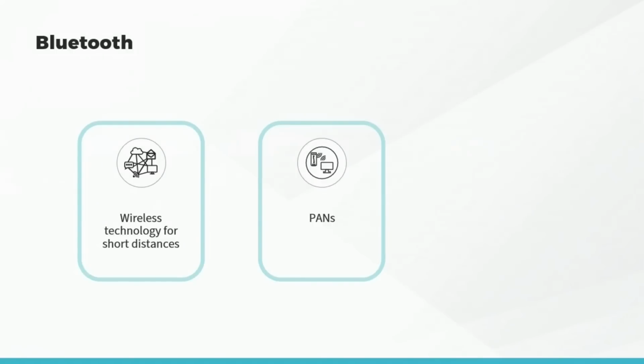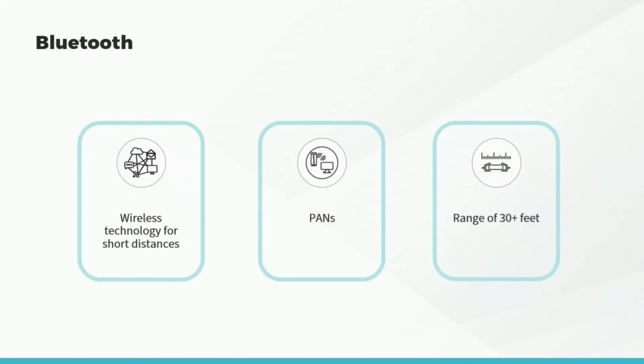For example, if you have both a smartphone and a tablet running the same operating system, you can use Bluetooth to ensure that the settings of one are replicated to the other, or that a picture taken on one is also replicated to the other. But as a personal area network, Bluetooth intentionally has a range of only around 30 feet to help ensure that your devices aren't easily accessed by other devices, and it also helps to reduce possible interference.